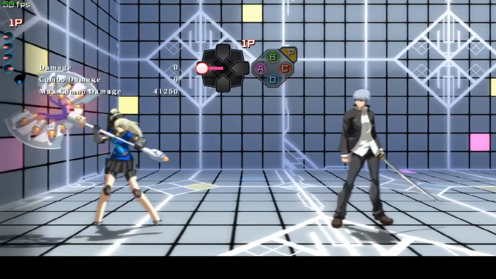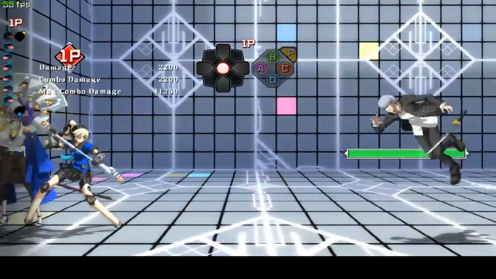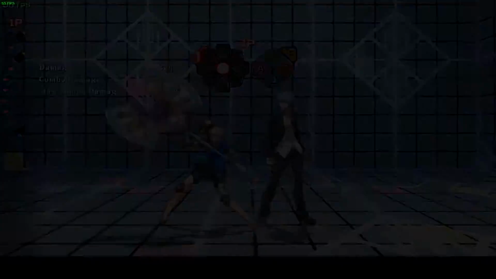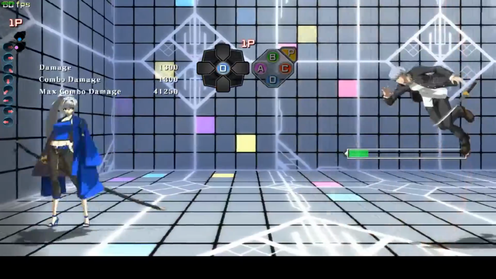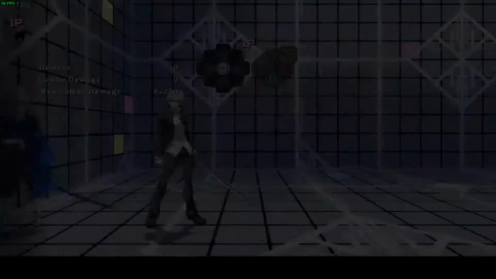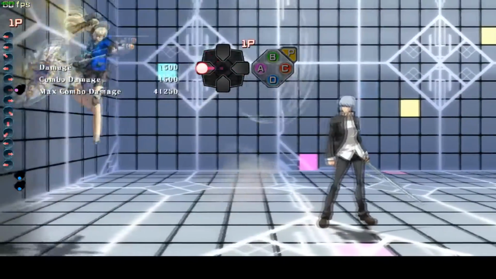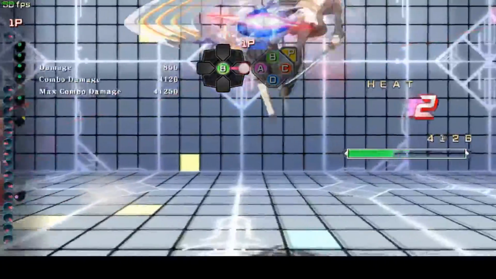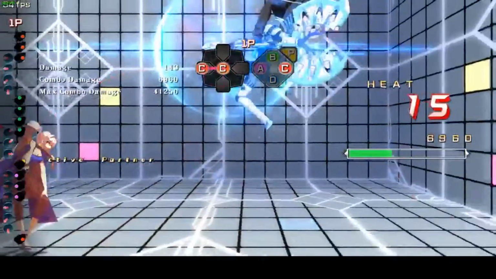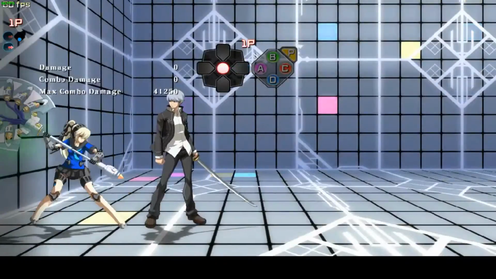Her 6P is probably the best assist you'd find on her. It goes pretty much mid-screen. It's crazy. And you can push her even closer if you feel like she's not gonna hit. So if you're full screen, run in. It's crazy. It's actually stupid. Look at that. Crazy.